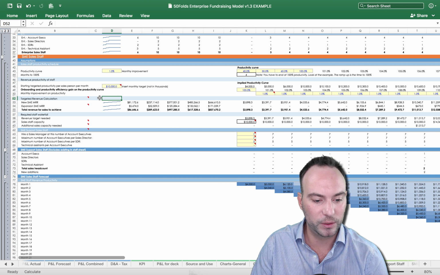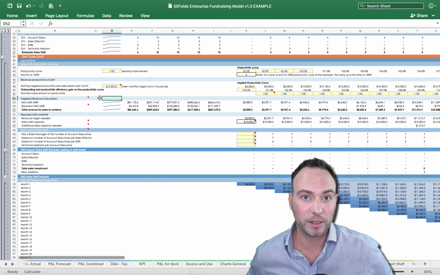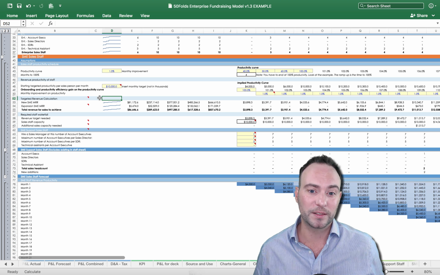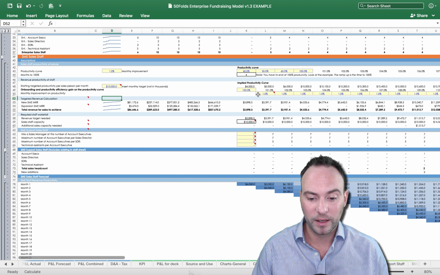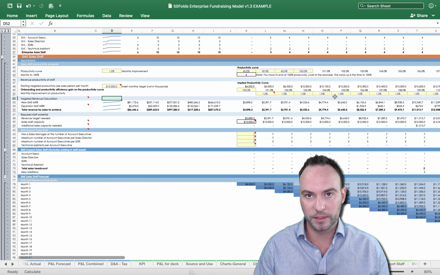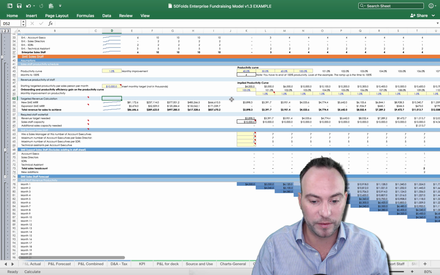Now, if you want to assume that maybe at the start you kind of suck a bit at onboarding people effectively, maybe you haven't had a VP of sales who's got all those processes, then you can optimize the rates at which they're going to get more productive here too. And so it's just a bit fiddly. If you don't care, just put in zeros. Who cares?